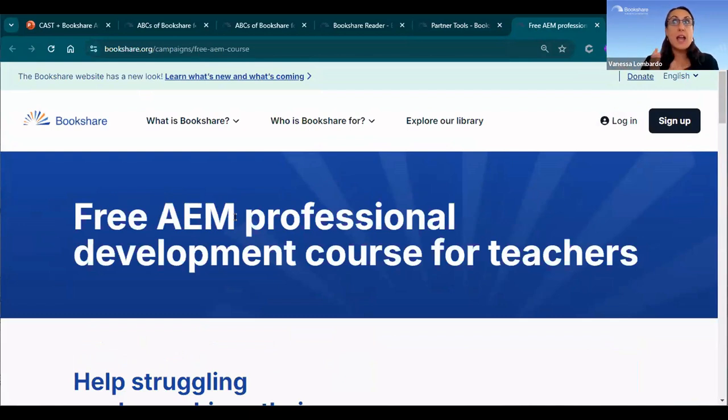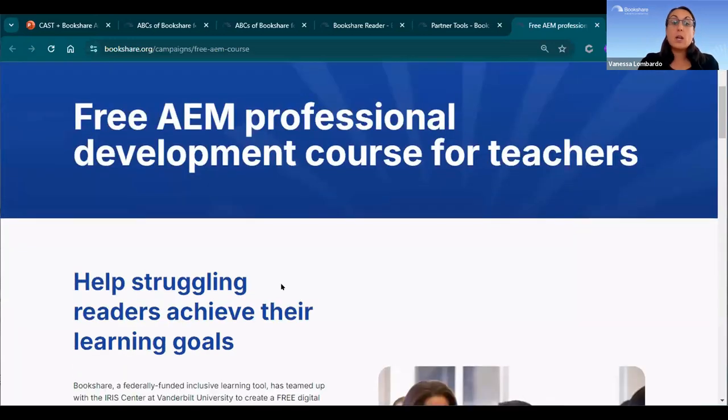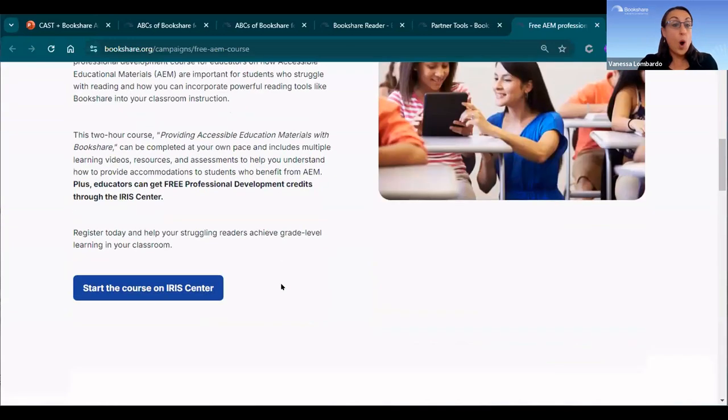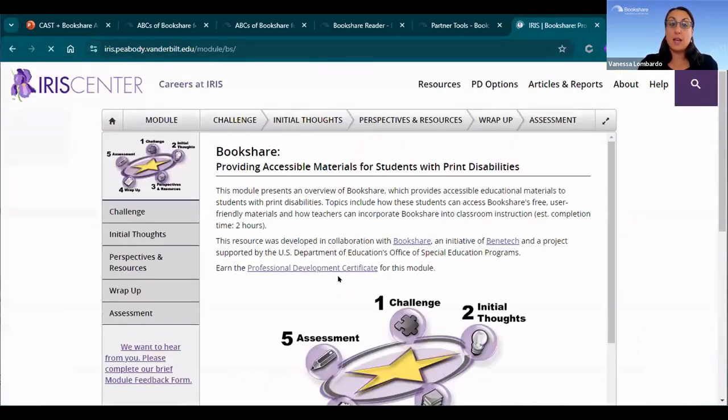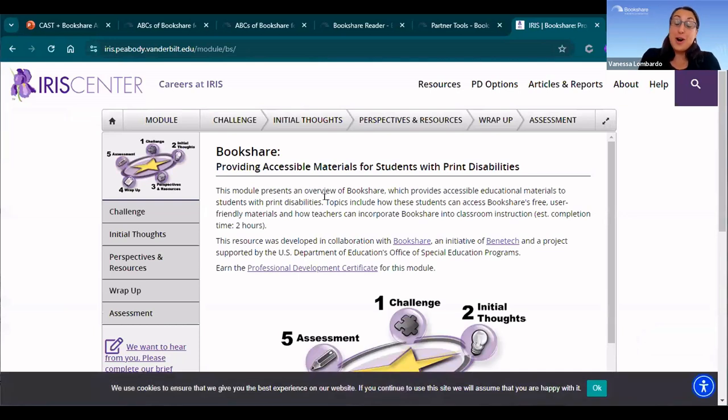And so in that effort to spread this information around AEM, we partnered with the Iris Center at Vanderbilt University to create a course that talks about AEM, why it is beneficial, and how Bookshare provides that information. And the great thing about this is that there are continuing education credits available through the Iris Center. So we really like to highlight this.